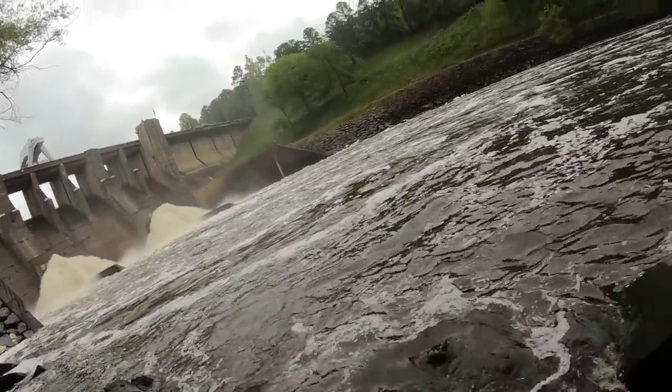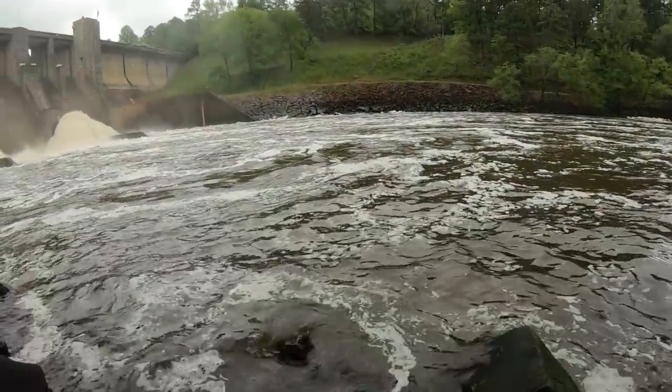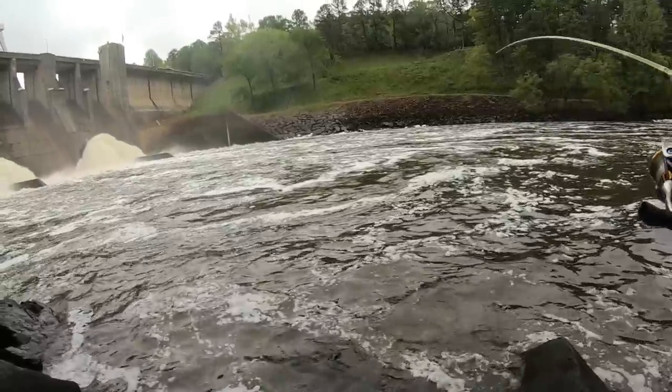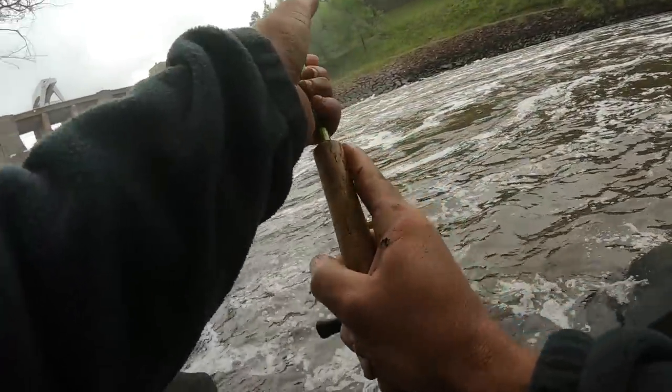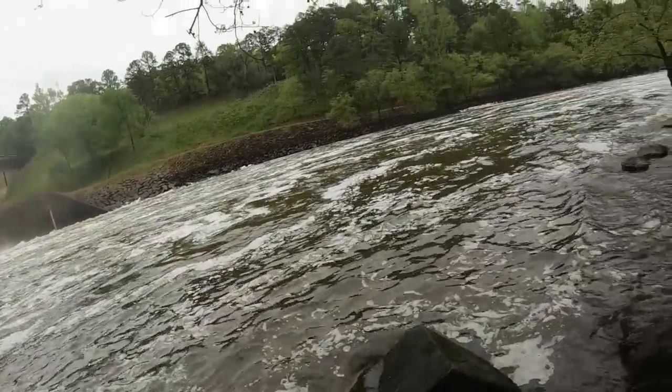I think this one's bigger. Definitely feels bigger on the smaller pole. Is this the same gar? Oh, we'll never know.